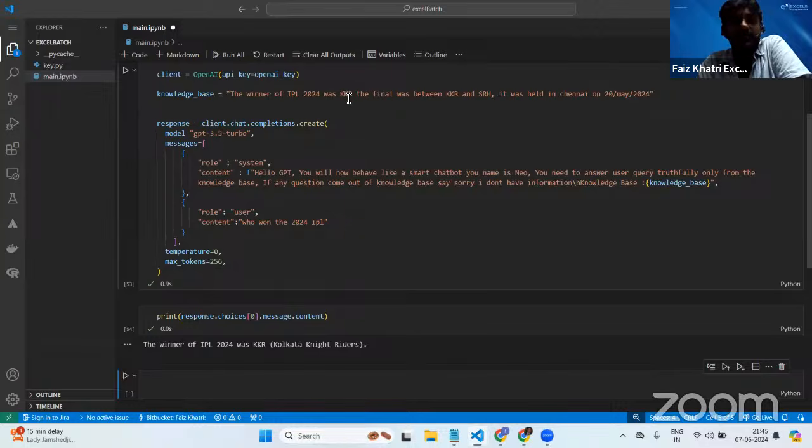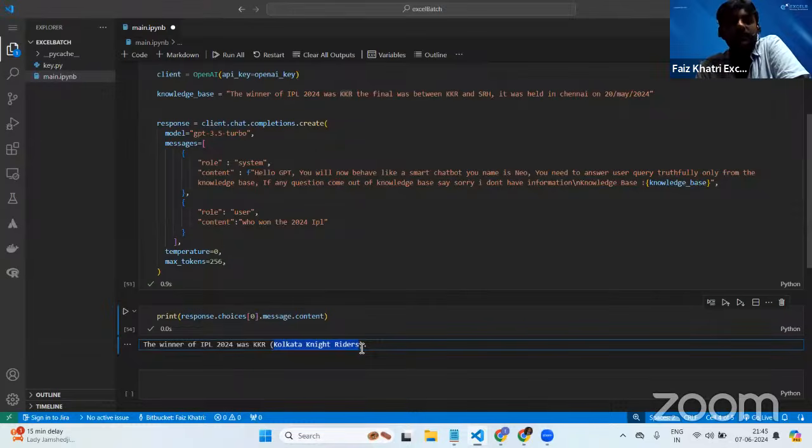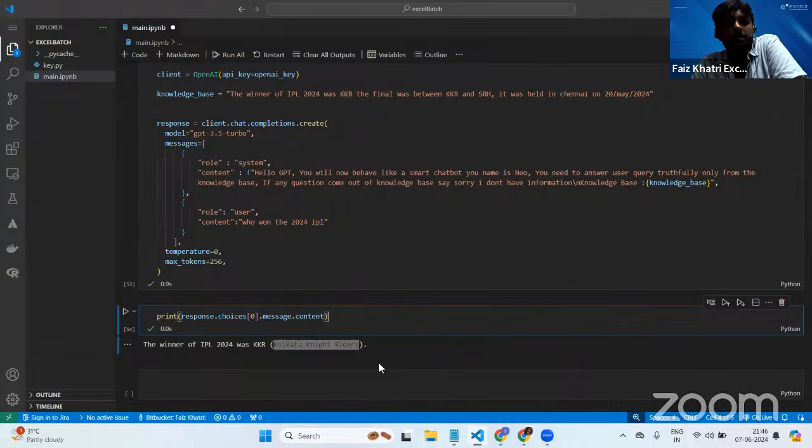Even though I have not mentioned the full form of KKR, it understood that KKR means Kolkata Knight Riders because it knew what KKR means, but it did not have the information of who won the 2024 IPL on its own. So, have you understood the concept of knowledge base, how we can make the latest information available for the model? Everyone, do we have any doubts still here? Yes, no, maybe.